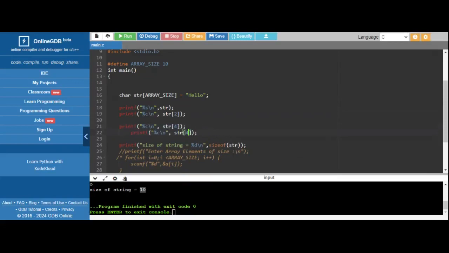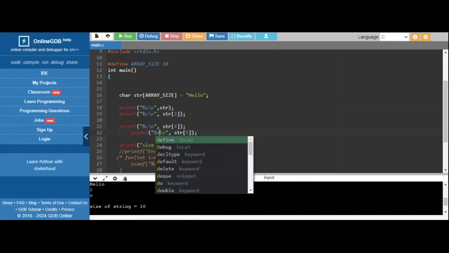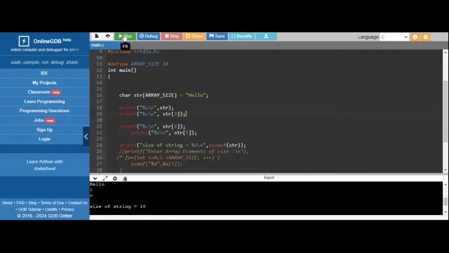You can't see that. Maybe what we can do is just see first and then we can print that character. ASCII address, ASCII value. See, hello, it has printed O, it has printed L, but the other one it has printed, but we are not able to see. So what you can do is you can print the ASCII character of that. That is a null character. See, what it has printed? It has printed 0. 0 means null.